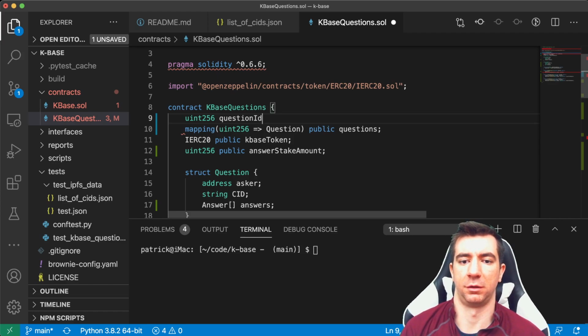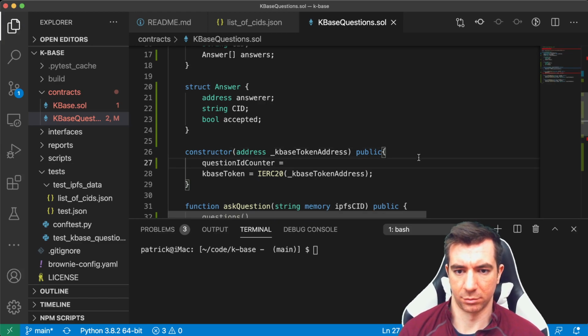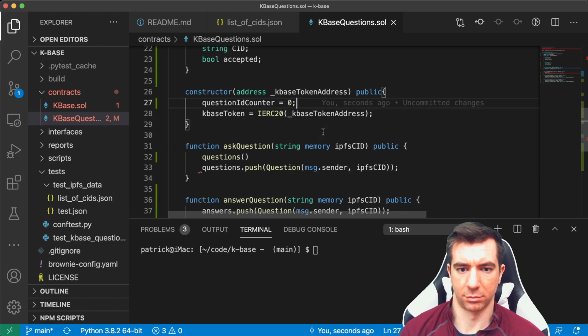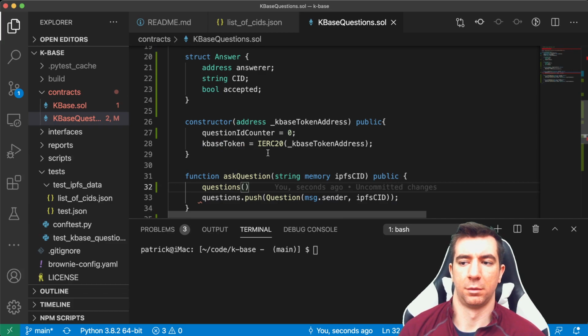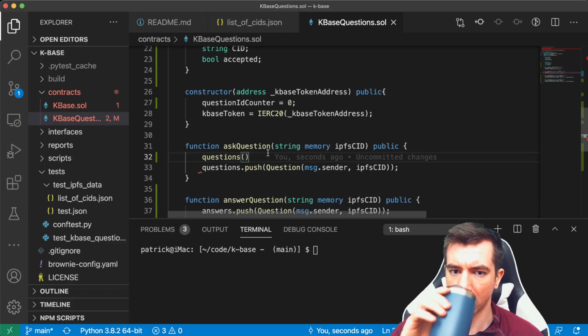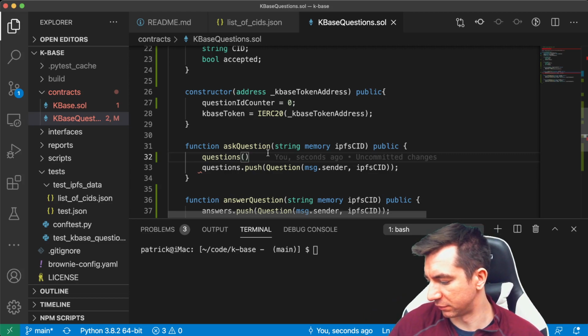Question ID. Iterate or no. Even uint256 public question ID counter. What happens if we delete a question that frees up the question ID?